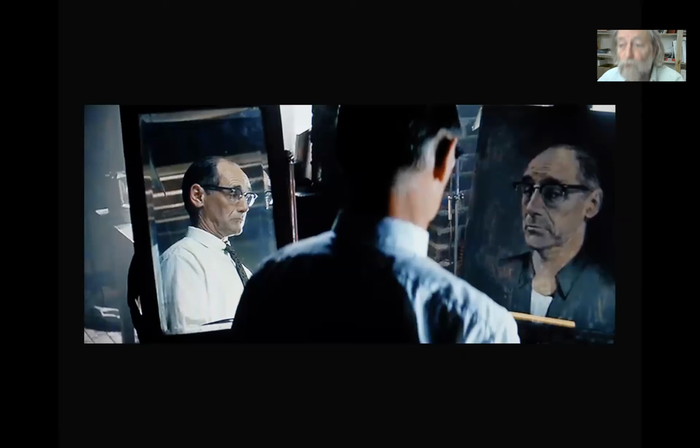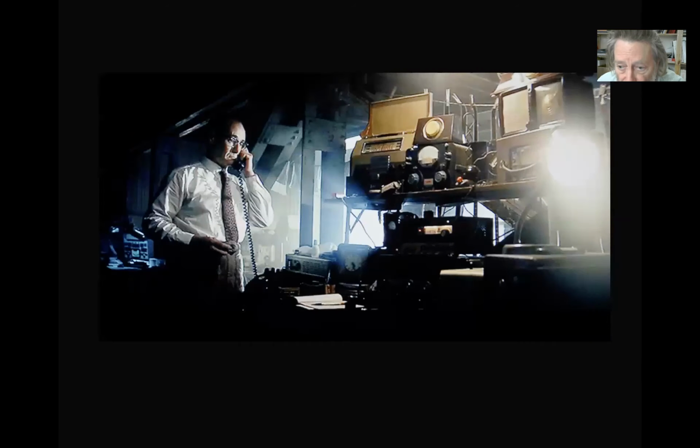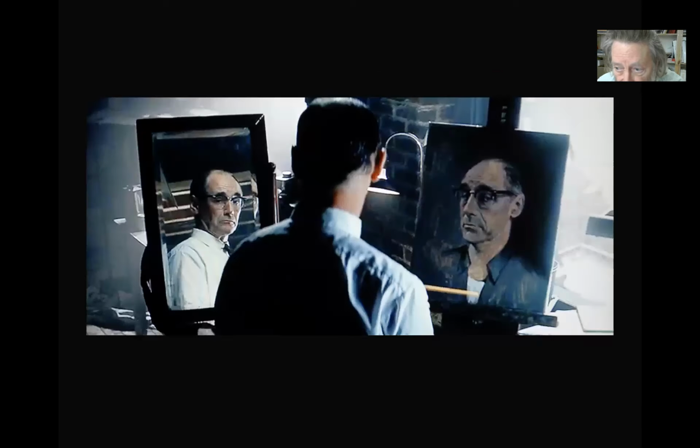But his self-portrait is not reversed. His self-portrait is the way you and I would see him. This is a man with a secret. His secret is huge. He is a Soviet spy. This is the true story of a Soviet spy living in Brooklyn, New York in 1957. And every day he must present himself to the world in a manner which is the opposite of the truth he knows himself to be.